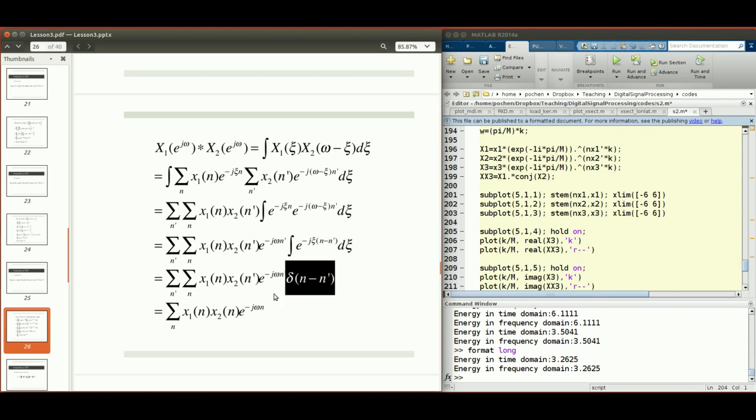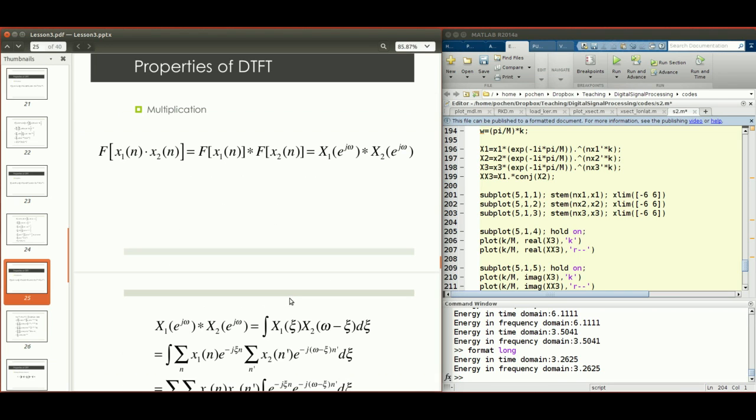And another thing is that this summation over n prime is not exactly correct yet, because the shifting property of the Dirac delta function works when you do an integral over n prime, right? So you have to sort out that particular issue here. But in general, that's the general idea of how you can get a proof of this result.